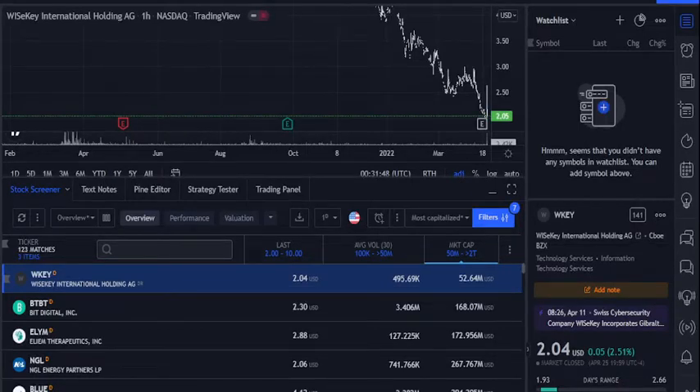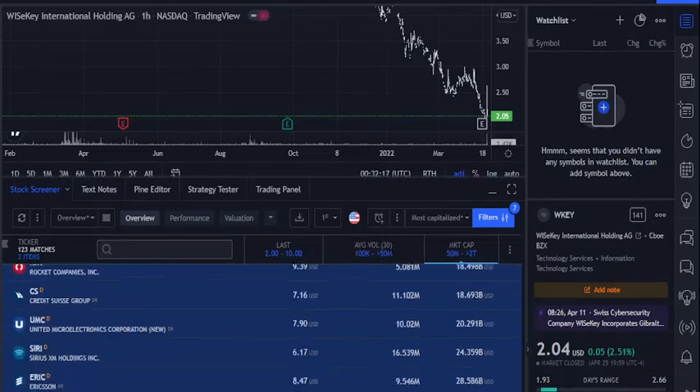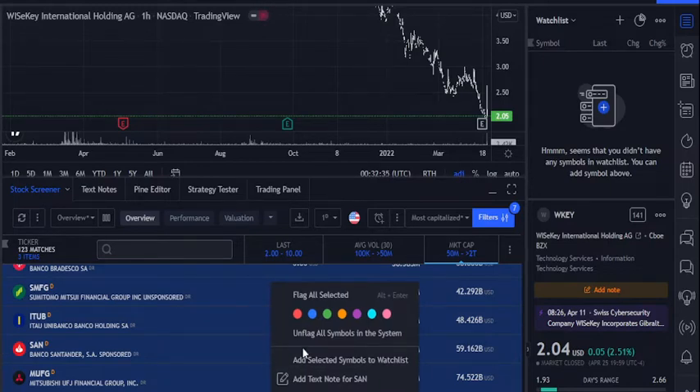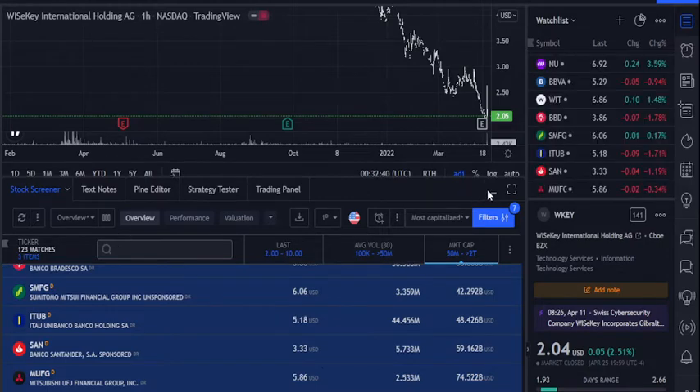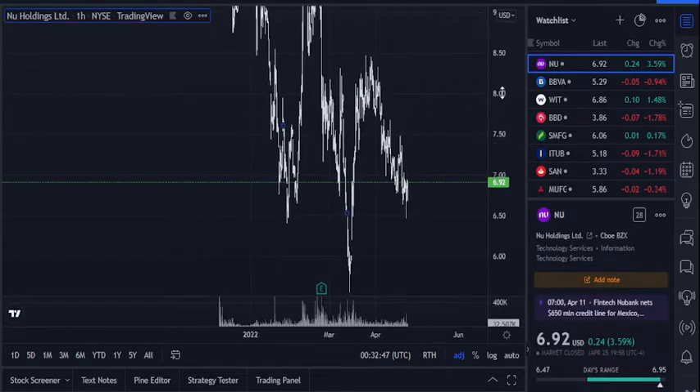Hello, this is Father and this is Lesson 2 on how to find place. If you haven't watched Lesson 1, go ahead and stop now and go back to that. This is TradingView — this is what we'll be using. I have everything set up like I did on the previous one. Don't forget to scroll to the bottom; it won't highlight everything if you don't let it get all the way to the bottom. It should be 123 items that we're going to go through to see which ones we should flag and keep. We're adding these to the watch list so we can memorize this. What we're looking for is a spring and accumulation pattern.